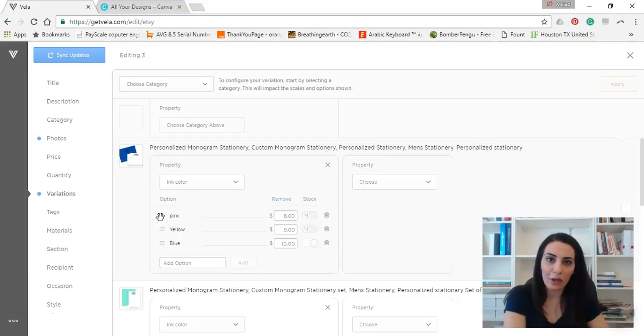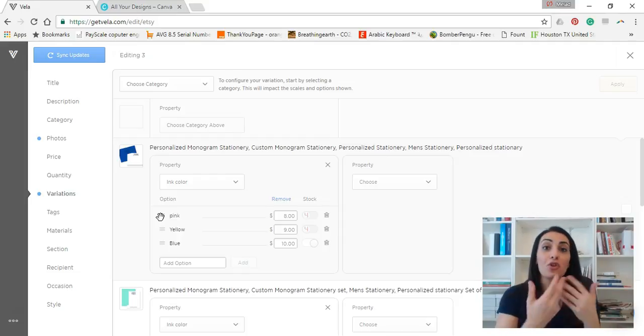I explained to her how the customer thinks, okay? So when they see the color chart, they say, oh, I like this pink color, and the pink color is called Blossom. How are they going to look for Blossom? They're not going to look around randomly. They're going to look for the letter B, and B alphabetically is on the top. They're going to look at the top of the variation list. So I told her, alphabetize them. And of course, this is way before Get Vela. And she was like, oh. I said, believe me, it's going to help you tremendously. You don't want to frustrate your customers. So even after you do a change and I tell you, you have to fix that.